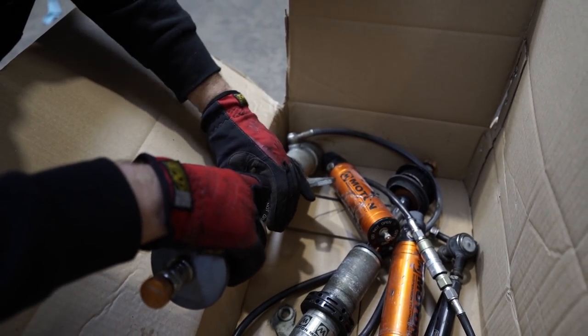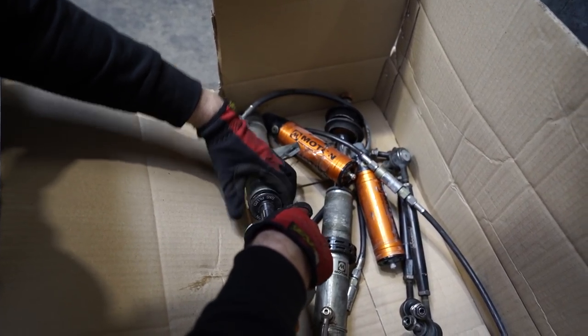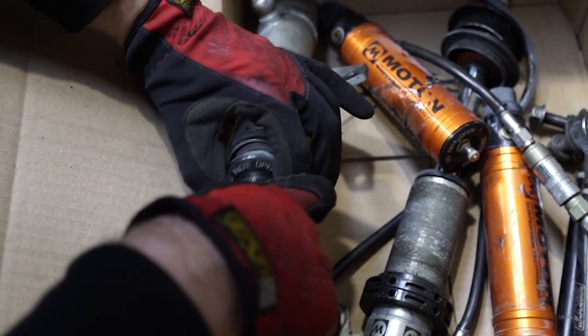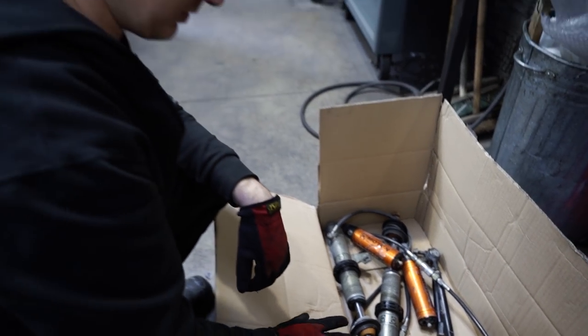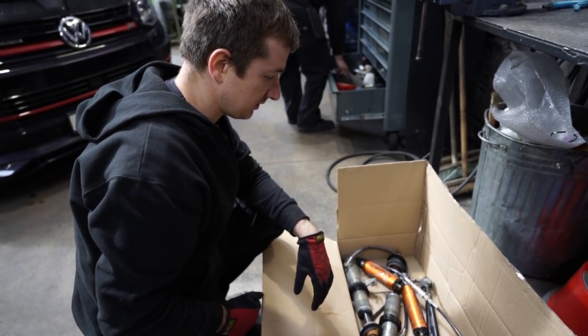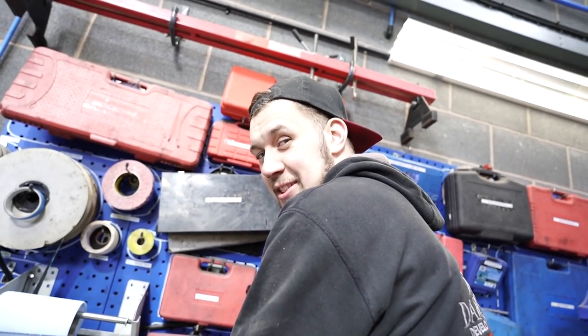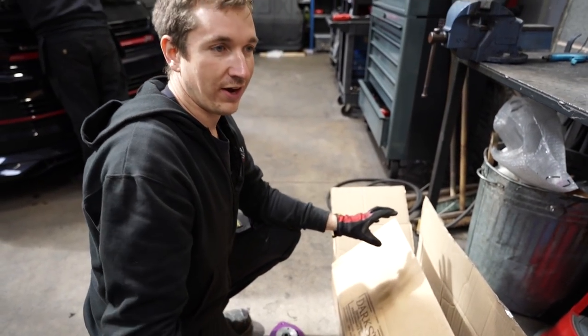These look a bit grubby, and I think it's come loose a bit. I don't know if you took that off there. No. Do not open. So I think these want a rebuild anyway, at least checking with Moton. I think these were like $6,500 or something like that new. We have got two sets. Jake is a salesman, so there'll be two sets of them for sale. We'll sort all that out later on.